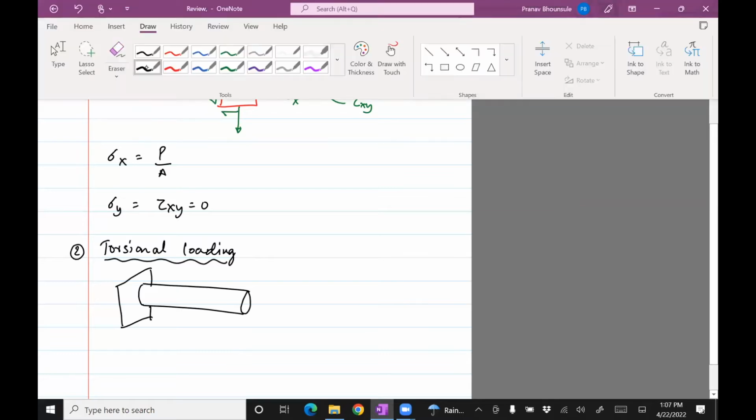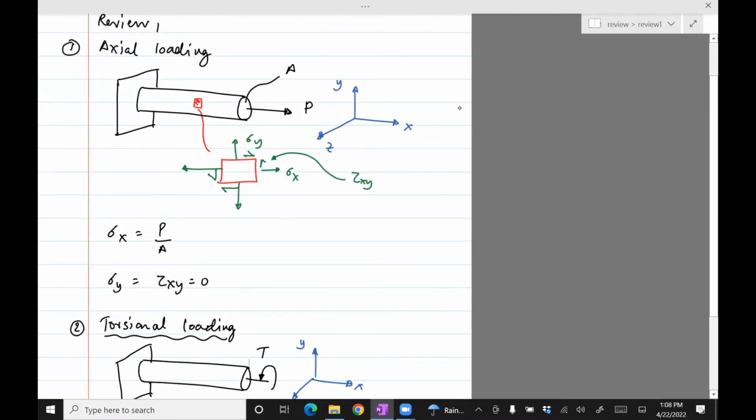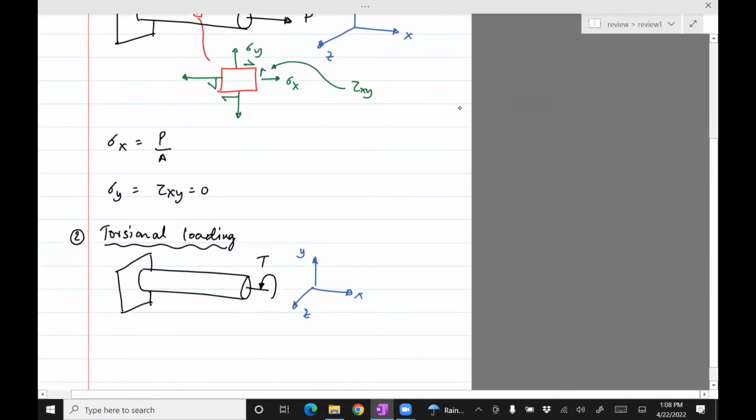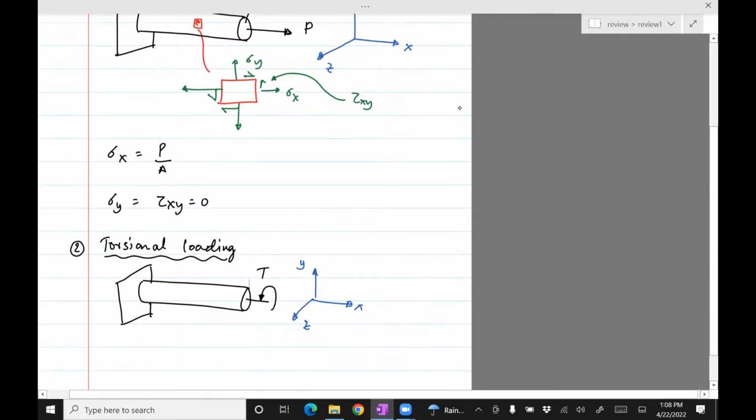Okay, so let's draw the axis again. X, Y, Z. And this is now going to be a torque. Why does tau xy equal 0? Because there's no shear stress in the first problem. P only causes a normal stress. Shear stress, tend to think of rubbing one paper against another one as you slide it. So there's no sliding, so to say, and that's why the shear stress is 0.